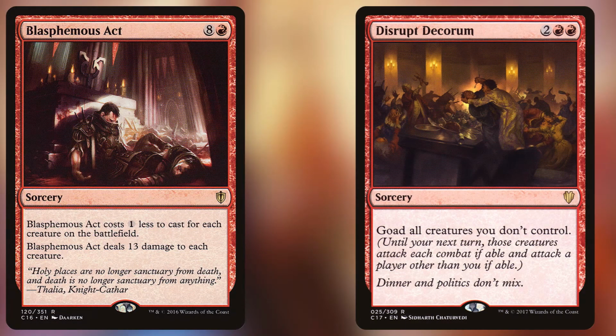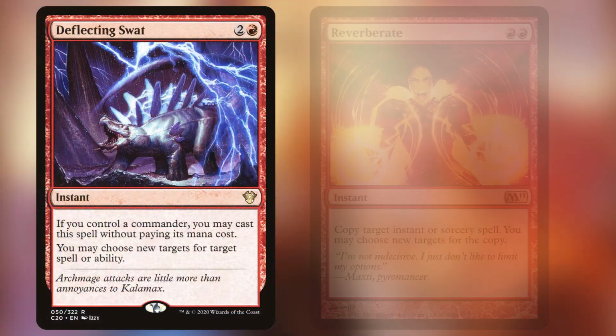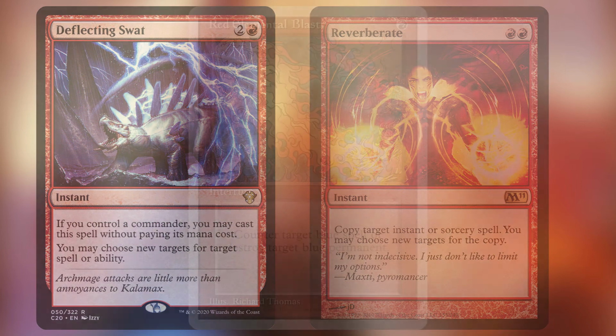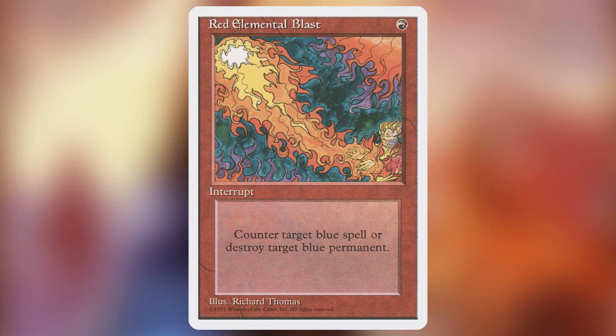For board wipes, I'm running Blasphemous Act and Disrupting Shoal, which both mesh well with our previous strategies, and Vandal Blast, as well as Chaos Warp for removing any permanent. I'm also running Deflecting Swat and Reverberate as some stack interaction, and most importantly, I'm running Red Elemental Blast. REB is important since our worst enemy in the deck is Cyclonic Rift, and nothing feels better than stopping someone's incredibly powerful board wipe with a single red mana.